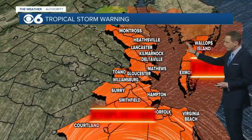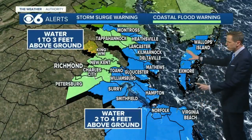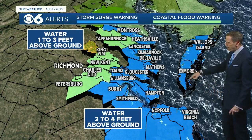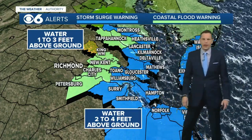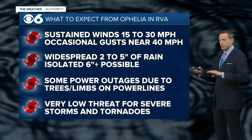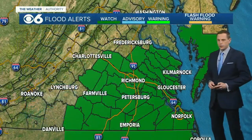There are tropical storm warnings in effect for our entire eastern counties. Wind gusts at least 40 miles an hour; parts of the eastern shore could get gusts of 50 to 60 miles an hour. The same general territory is under a storm surge warning — this is the wall of water that comes in off the water, about two to four feet above ground level, so some moderate to potentially major flooding is possible. There is also a coastal flood warning especially near a lot of the rivers. Sustained winds 15 to 30 today, some gusts near 40 in the metro, about two to five inches of total rainfall including what fell last night. Some isolated six-inch totals are possible. Could have some additional power outages, and there's a very low threat for some severe storms and tornadoes.